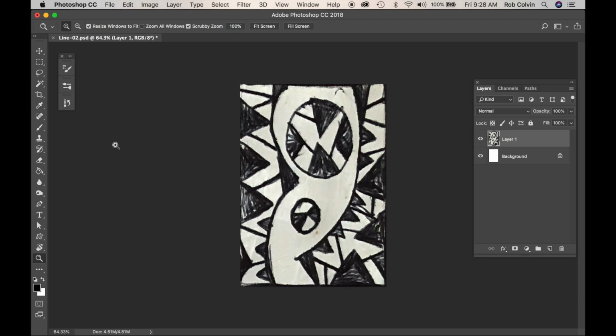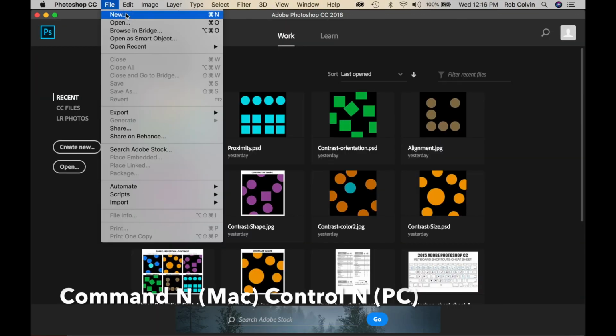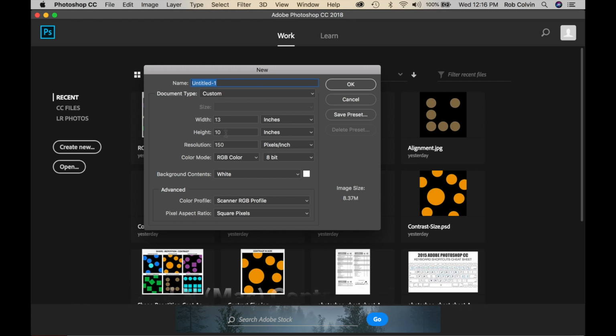For this assignment, I'm going to open up this sketch in Photoshop and show you how to skew it to make it the correct proportions to fit the 7 by 10 inch window that you see here. Go to File and New, or you can do Command N or Control N. It says this assignment is going to be 7 inches wide by 10 inches tall, 150 pixels an inch. Make our background white and click OK.